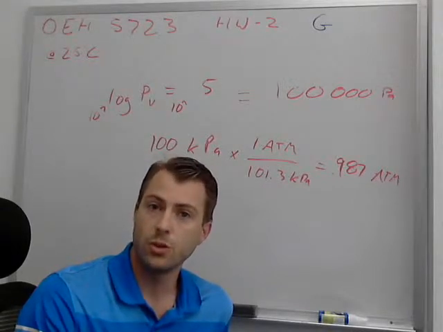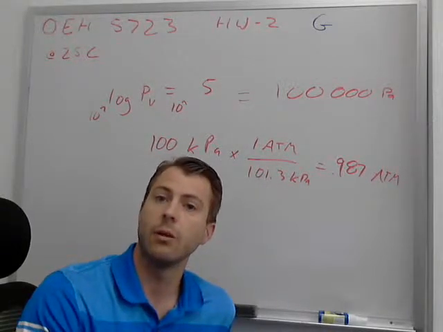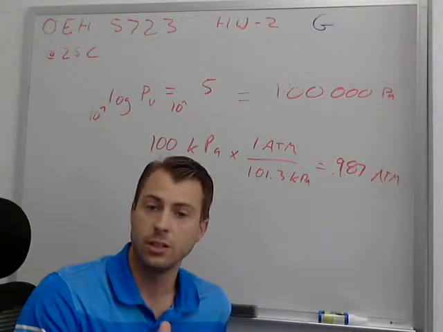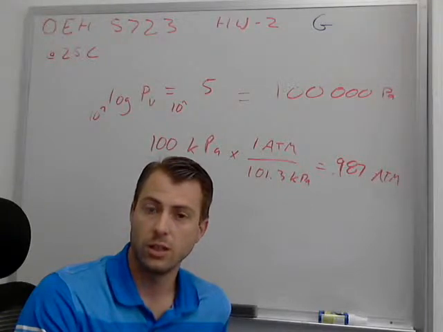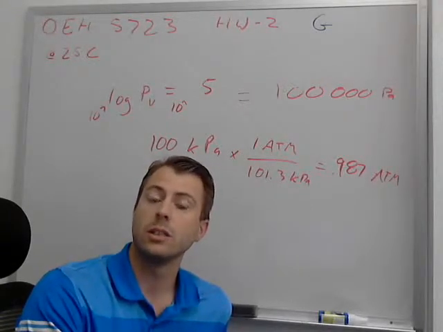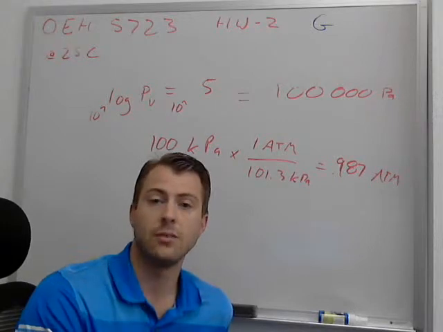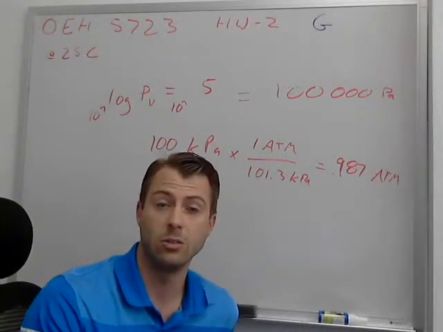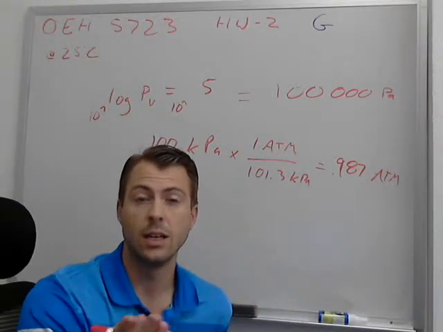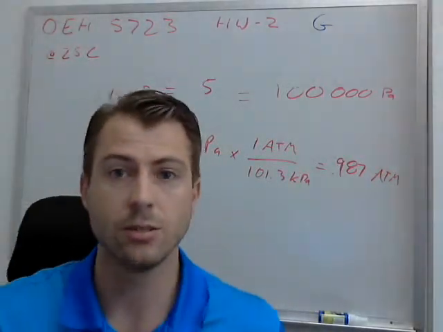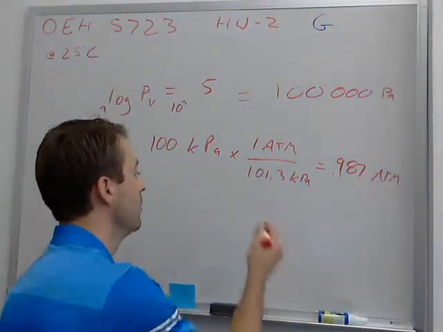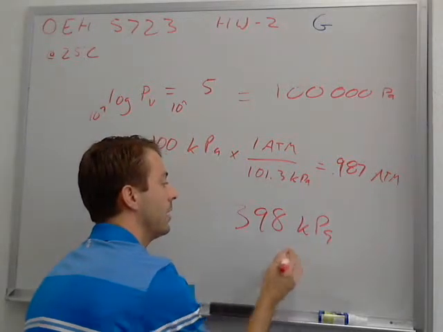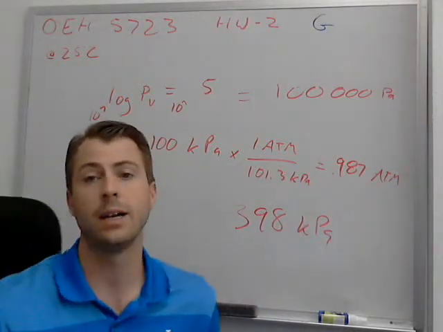If you're sloppy with your temperature, then you're going to intersect the phase diagram at the wrong place. If you're sloppy with your lines dropping down from the intersection, from phase transition, down to your pressure, you're going to get something that doesn't look like a big difference, but because it's a log scale, the difference between 5 and 6 is a whole order of magnitude. It's the difference between 100,000 and 1,000,000. So the answer is 398 kPa, or 398,000 pascals.